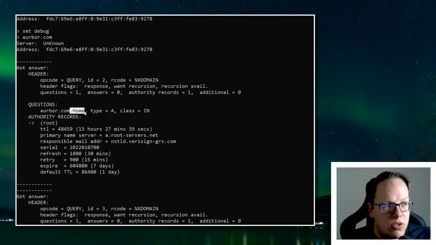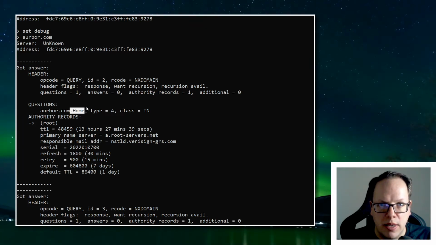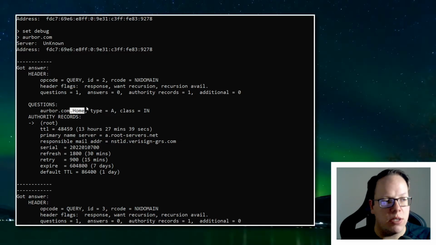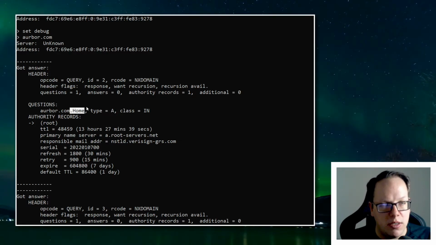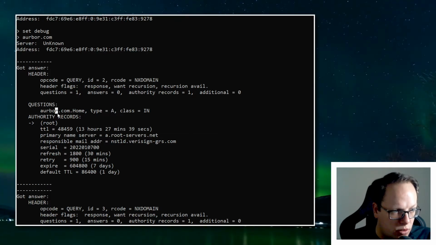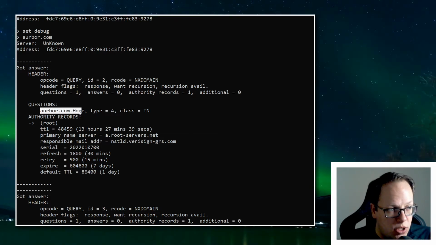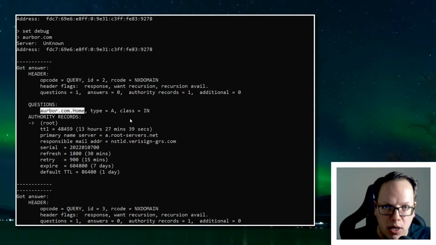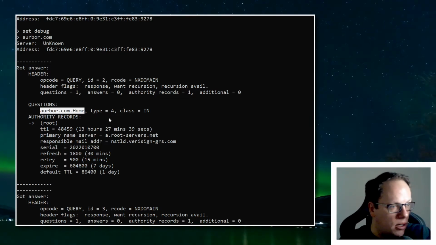arbor.com.home. So I'm willing to bet that the network card settings handed out from my router via DHCP append a domain suffix of .home, which is probably somewhat traditional. So my machine is going and querying arbor.com.home because it's the primary DNS suffix on my domain.